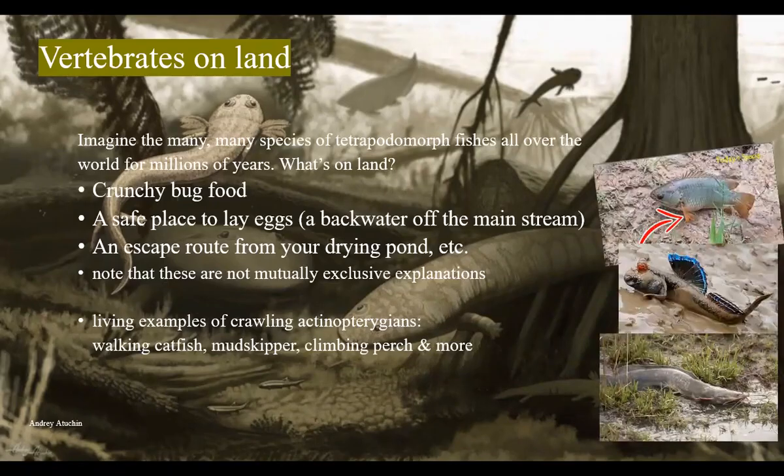The last thing I'll leave you with is this. Here are three different, completely unrelated actinopterygian ray fin fishes that right now, if you had binoculars, but you don't need binoculars, you can go out into the world and watch, climb up onto land for all kinds of different reasons. You guys have probably seen mudskippers. So these are actinopterygian ray fin fishes that come up onto the mud flats. They breathe air with their little lung thing, and they display sexually to each other. The males stake out territories. It's almost like they're seals, but they're fishes, and they live on land all the time.